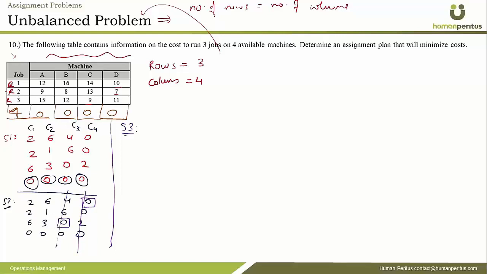So you guys must be able to now understand why I was able to cross this column, because the corresponding job has already been assigned to machine C. That is hit and trial, that is what I'm trying to do, right? That is why I'm crossing the corresponding column. So for row 3 there is no 0. For row 4 there are two 0s. So I will not make any further reduction, any further lines in row scanning. Now I will do column scanning.